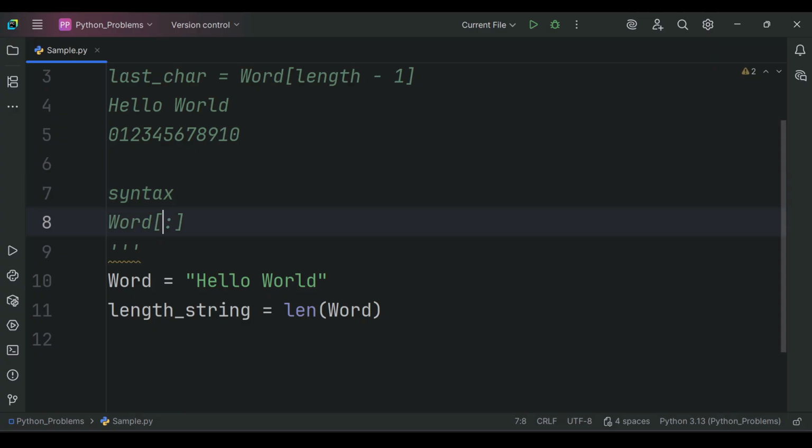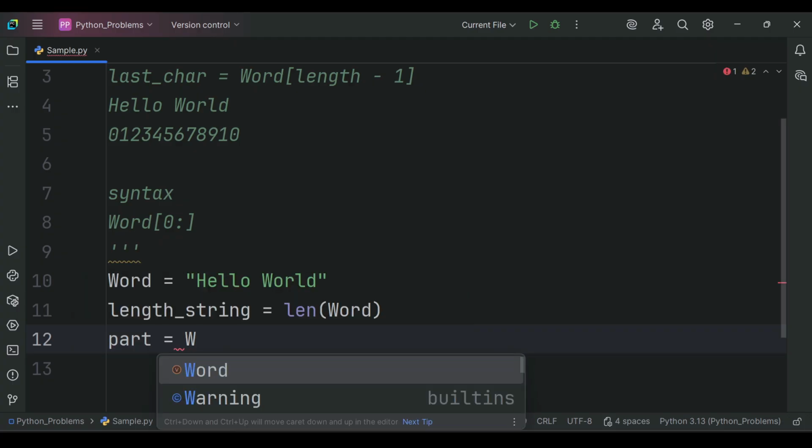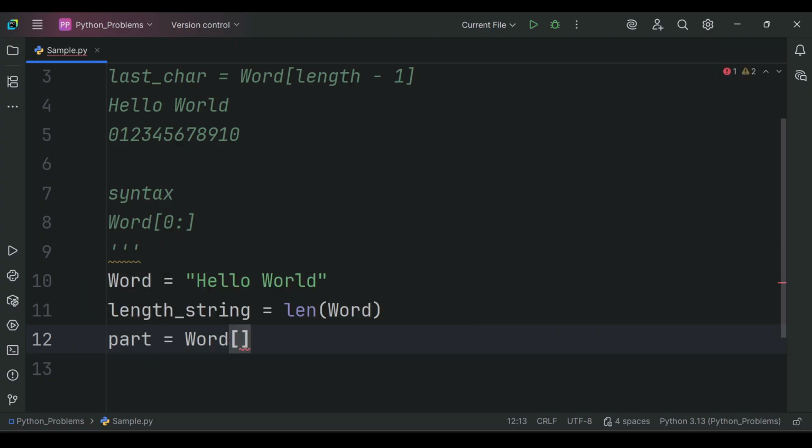Suppose I print from index 0. I will show you practically also. Here I am keeping the name part, word as a string.